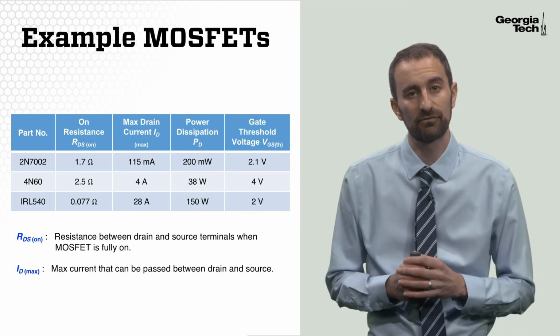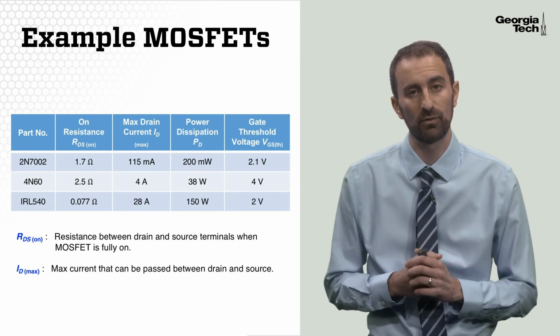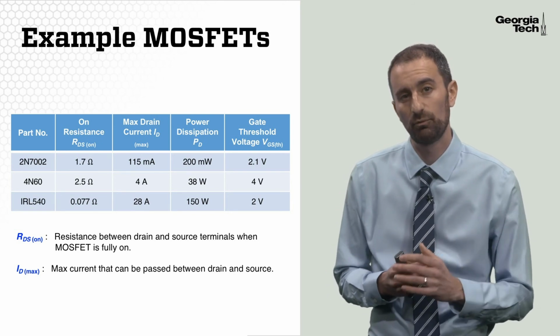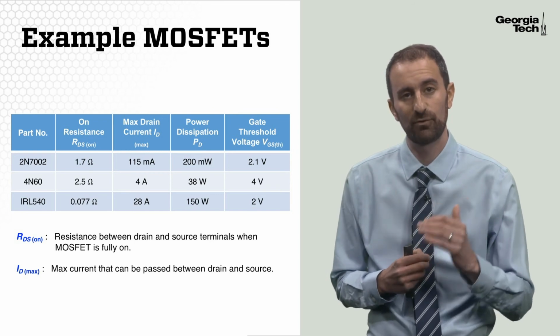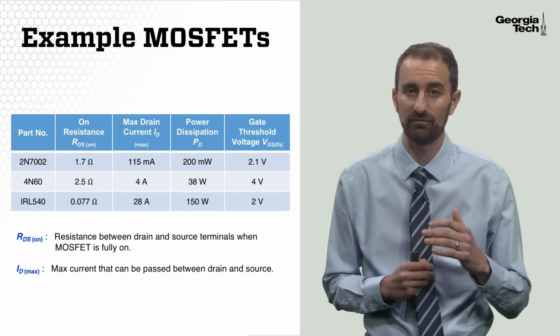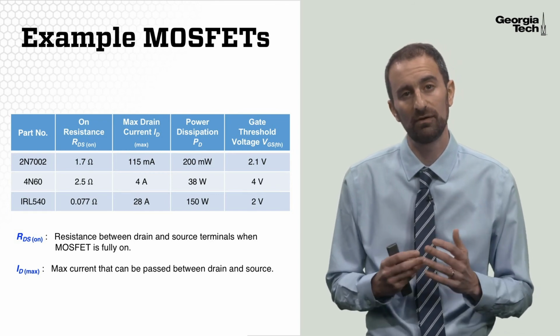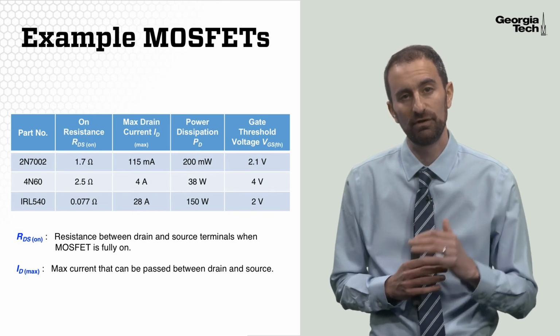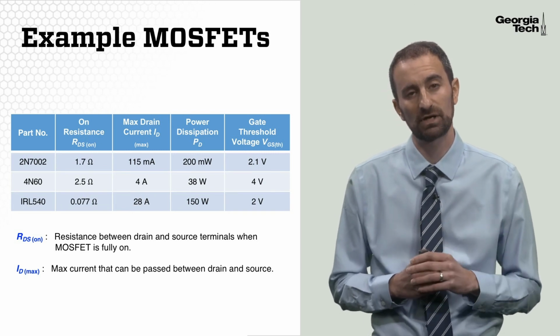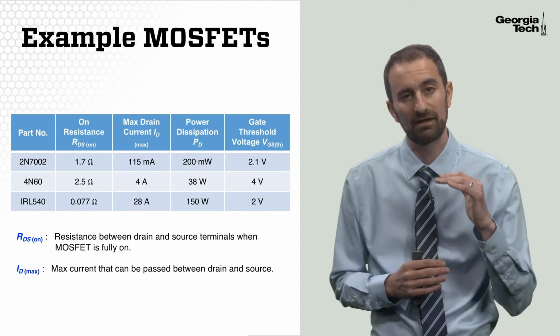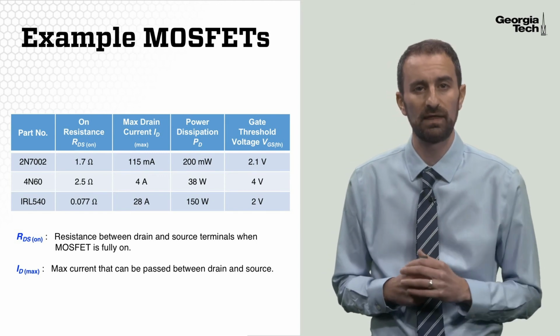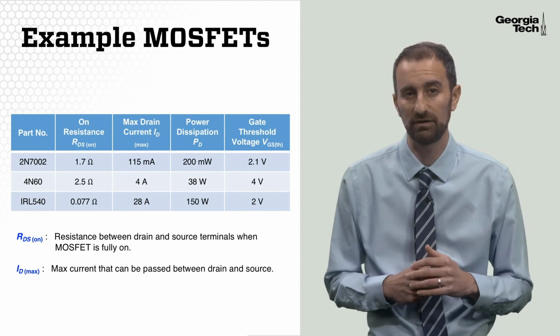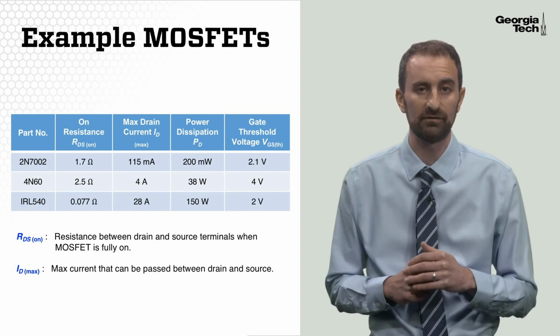Now the middle MOSFET, the one that requires 4 volts as the gate threshold, will only work if you put a logic high voltage higher than 4 volts. So if you're using, for instance, an Arduino microcontroller, which uses a 0 and 5 volt logic signal, then that 5 volt logic high signal will work with that middle MOSFET, but the MSP432 will not put that MOSFET into saturation.